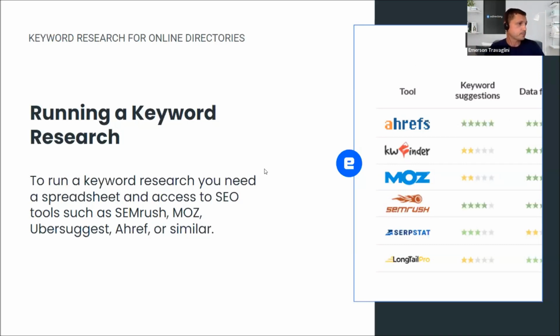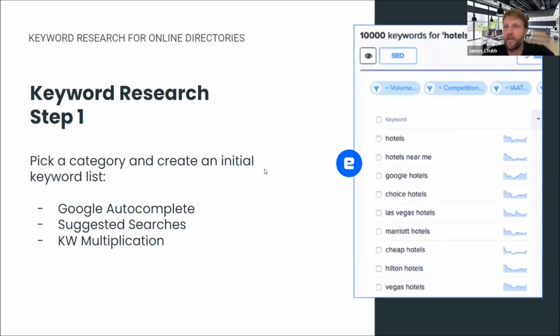Emerson, if you were going to pick just one of those tools, which one would you pick? We are using SEMrush internally, but we have some good results with Ubersuggest too, which sometimes we use to double check the information and see if it is accurate. But SEMrush has been on the market for a long time, and they have a huge database, especially for the US, but also around the world with data from a lot of countries. It's a solid product.